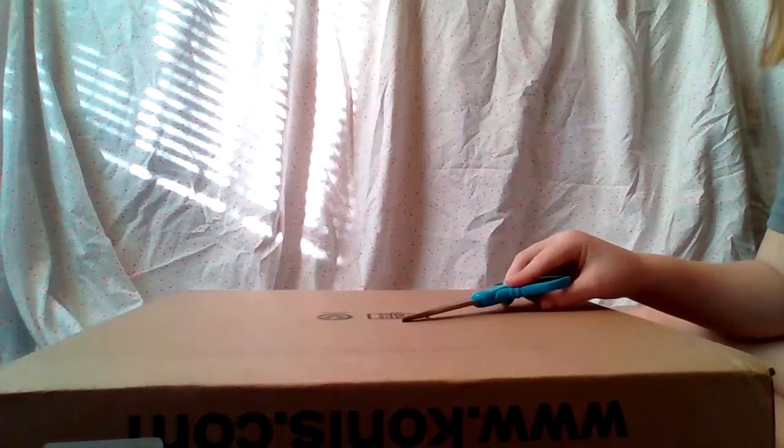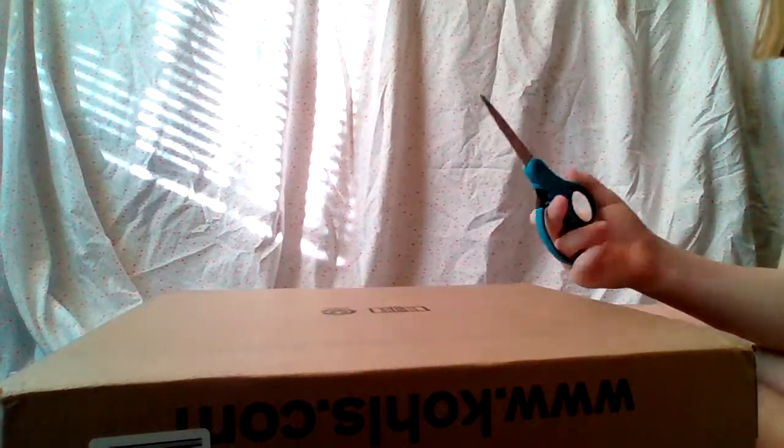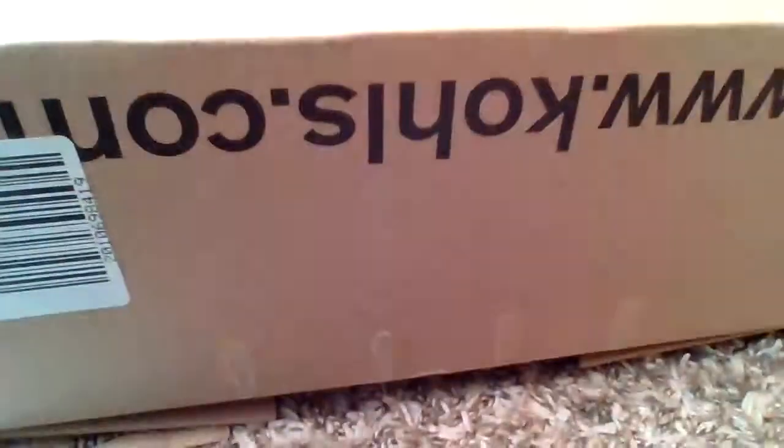If you don't use tape or glue, you can use this for like a guinea pig box so they can hide in it. But this is going to be a box for puppets, for toys, for anything — for my Roblox figures. I have no idea, I'm just making it. You can use it for anything that will fit in here, but I don't think a giant stuffed animal will fit. The best thing is like a toy, but if you get a tall enough box you could put a really big stuffed animal in.